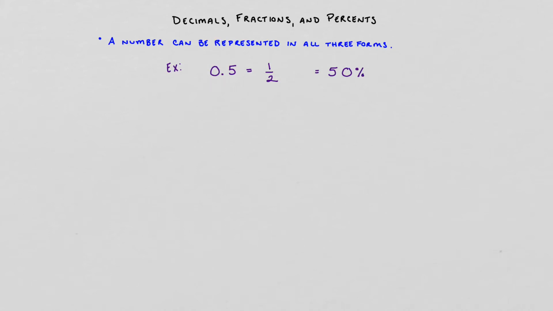In this video, we're going to talk about the relationship between decimals, fractions, and percentages. Essentially, what we want to note here is that we can represent a number as a decimal, in fraction form, or in the form of a percentage. So one of our tried and true examples would be working with, say, 5/10, which we might remember is also the same thing as the fraction 1/2, which we also know is the same thing as the percentage of 50%.